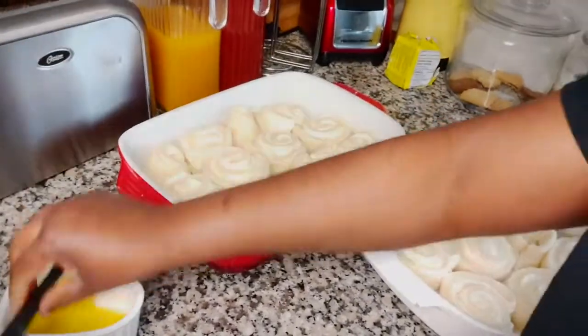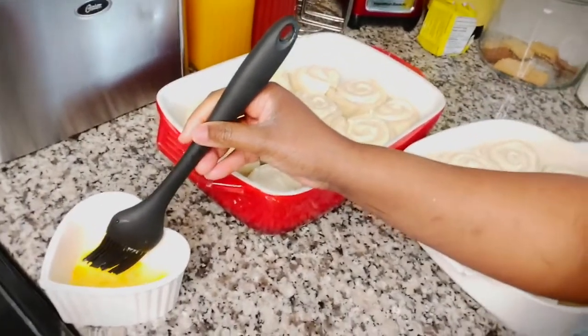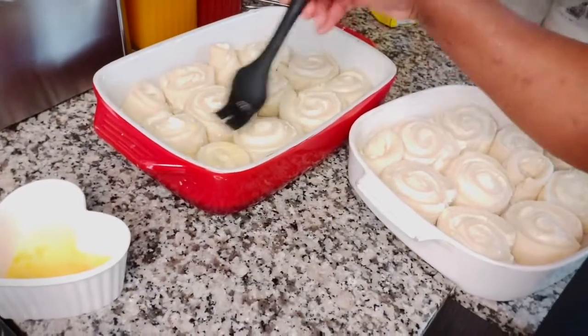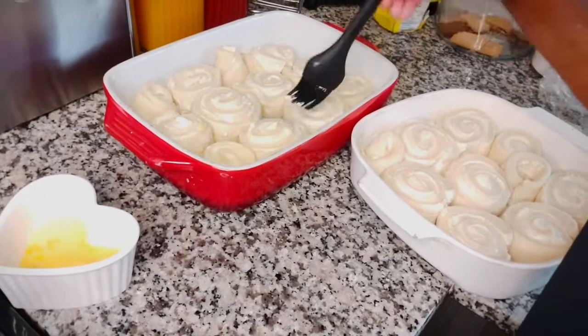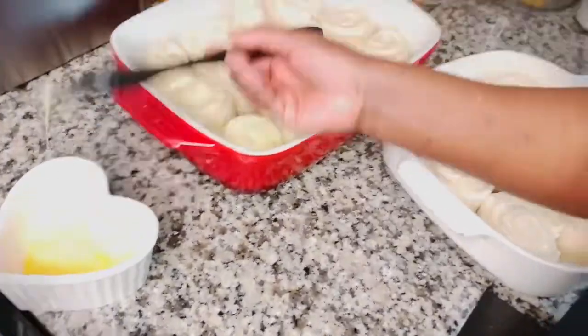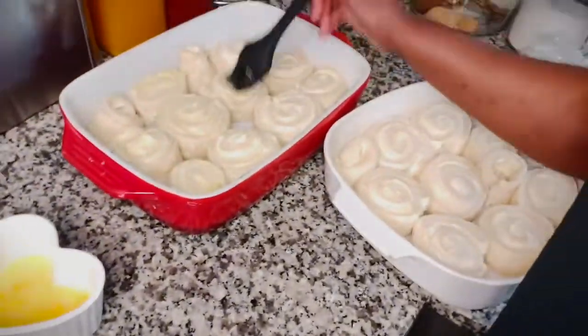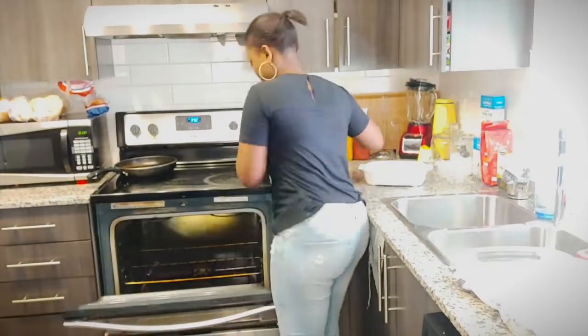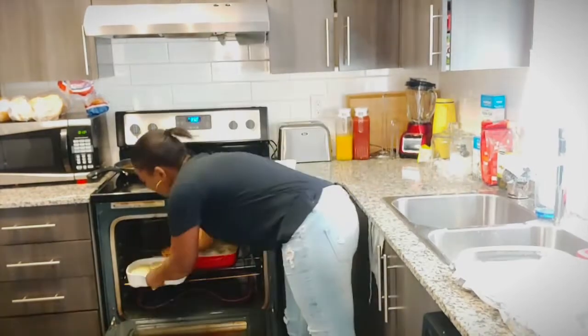But one final thing I have to do is get an egg wash, that one, and brush it through my rolls just to give them that shiny look. So in the oven they go, and we'll wait for like about 15 minutes. After that, we will have our cream cheese rolls ready.